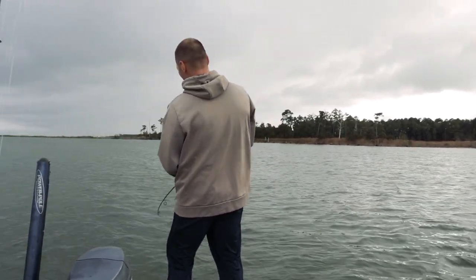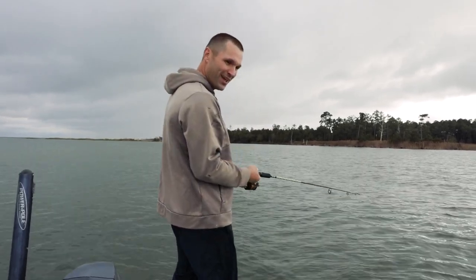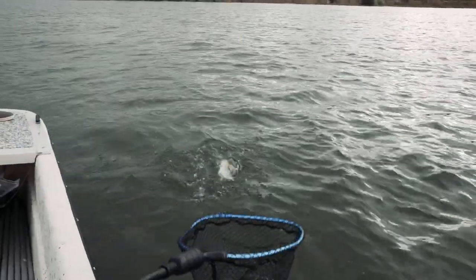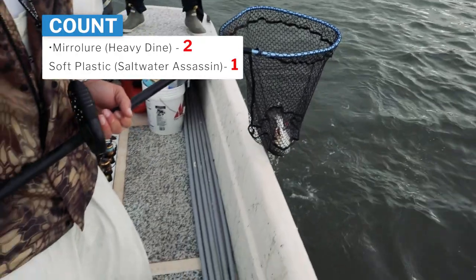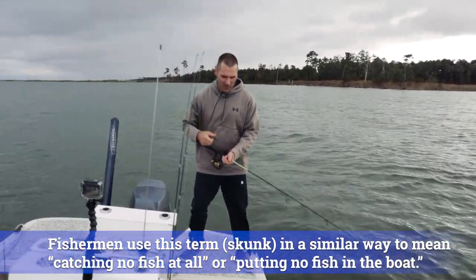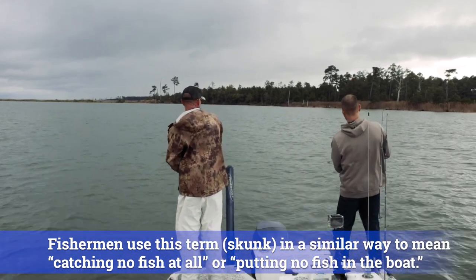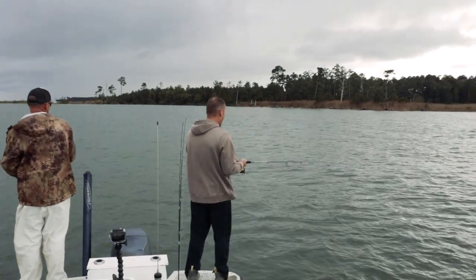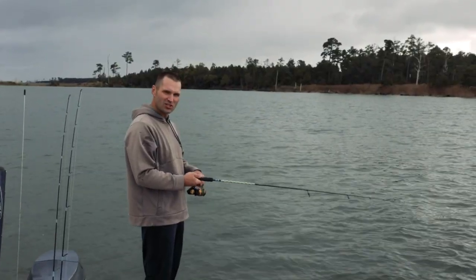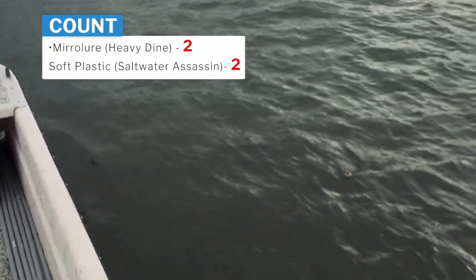Oh, yeah. This could be the first speckled trout of my existence. Oh, yeah. Off of Skunksville, baby. No skunk for this guy. Oh, I put it right on it. Woo! One's a little smaller. I'm practically a professional. Saw bait making its showing here, with a little baby speck.